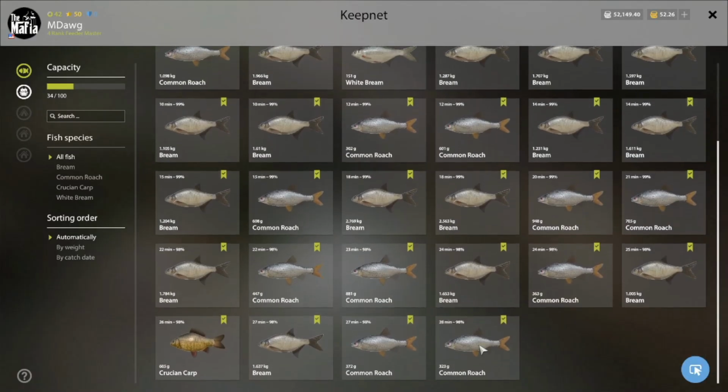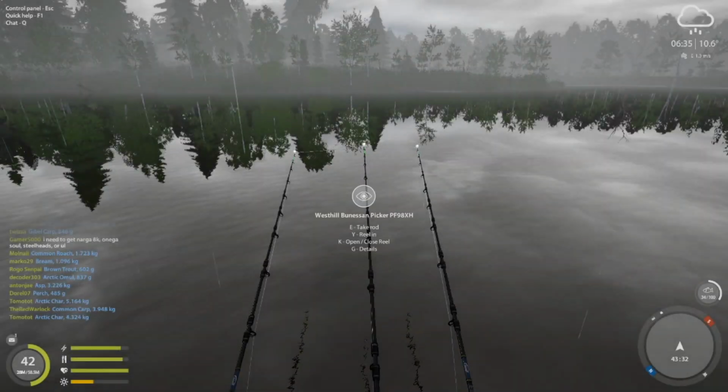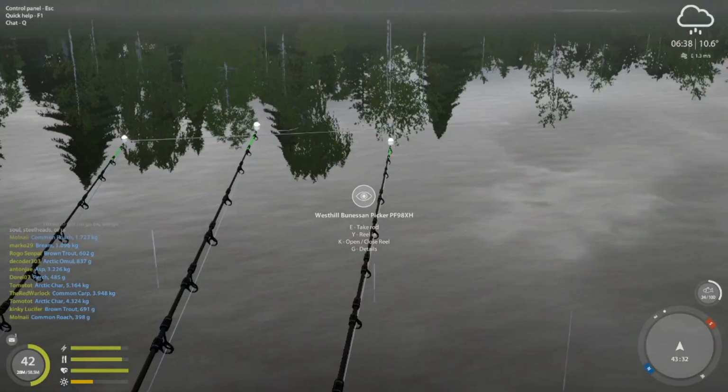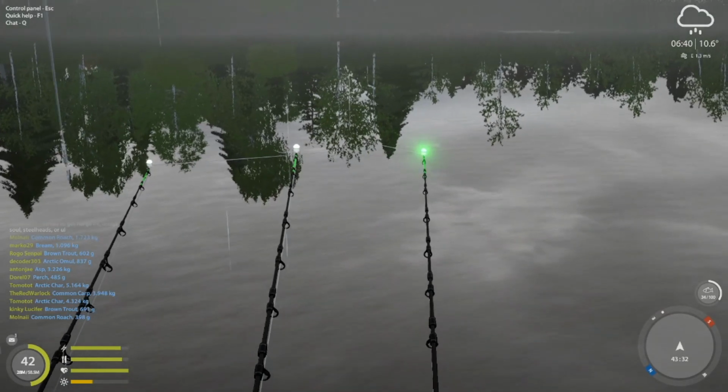I mean, we've been here 28 minutes and we already have a healthy net of 34. Only 2 of them were not keepers, and that's just because I'm keeping the white bream, just because I'm curious what percentage of white bream we'll end up catching. But we did get a bait fish white bream, which is always nice. Worth using at Corey for bait fish.